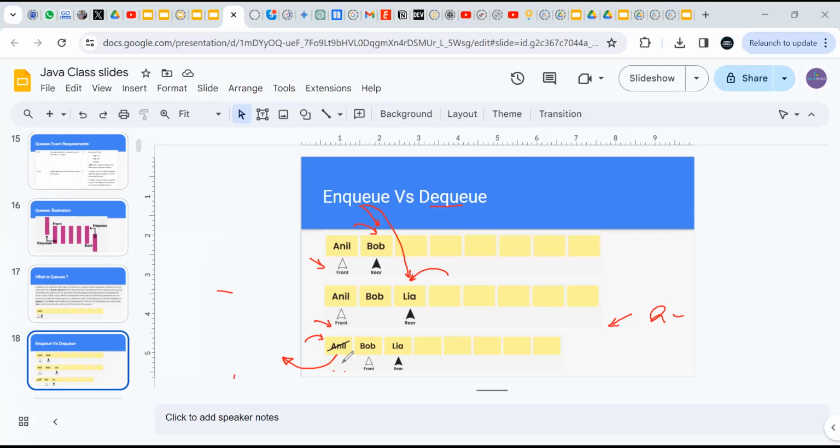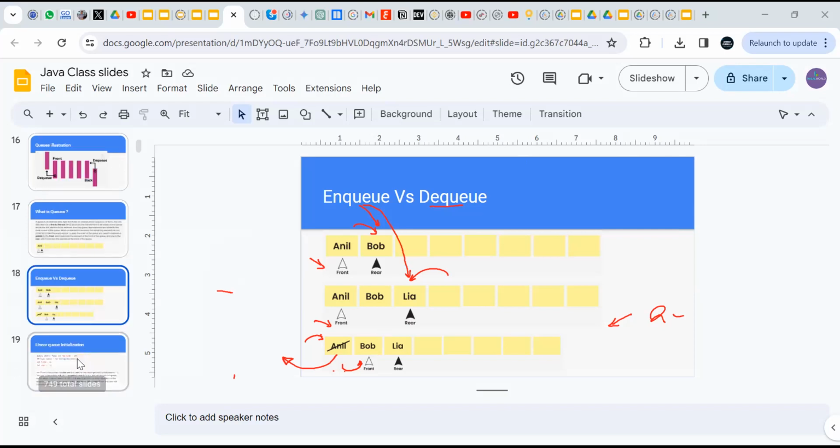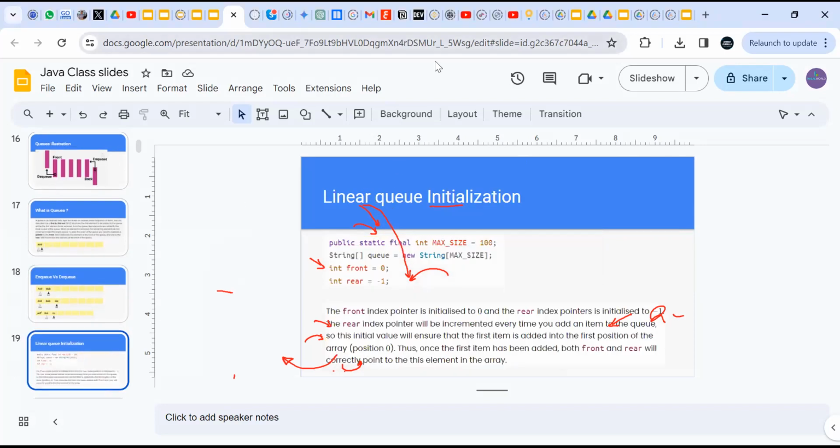So our front pointer will be pointing here, to the next item after the first item has been dequeued. Okay. Does it make sense so far? Yes. Okay. Good. So this is how we initialize our linear queue.